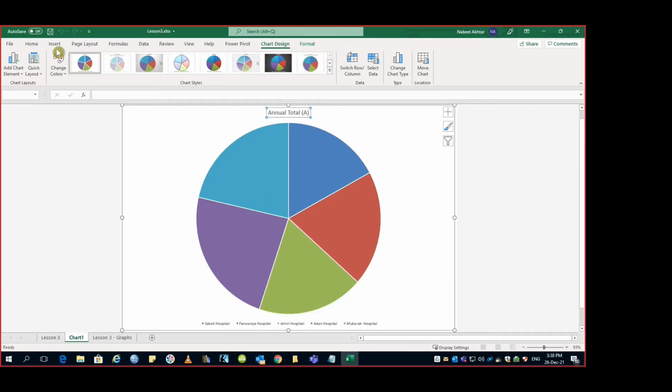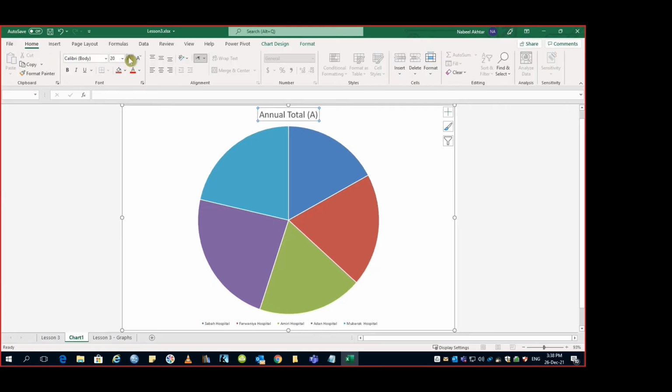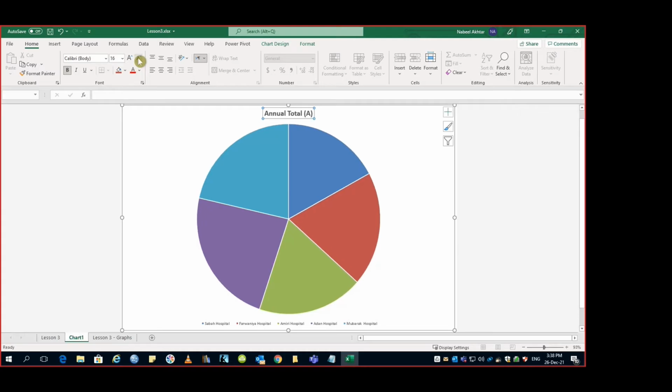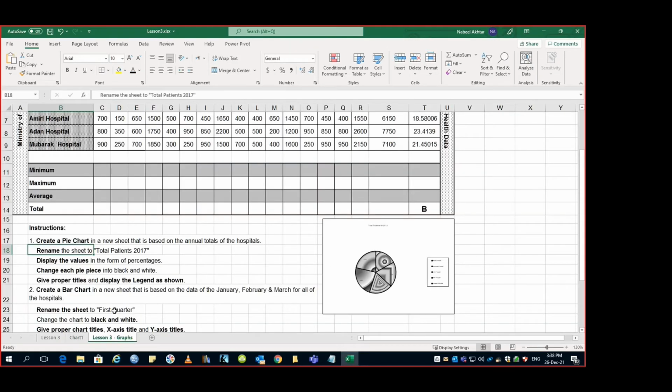Do not forget, make it nice and big. That looks good. It is too big. And what does it say for the legend? It doesn't say much for the legend. Display the value in form of percentage. Give proper titles and display the legend as shown.